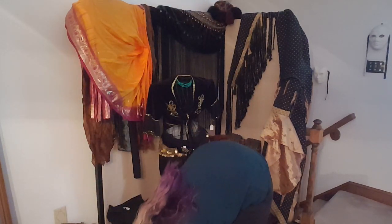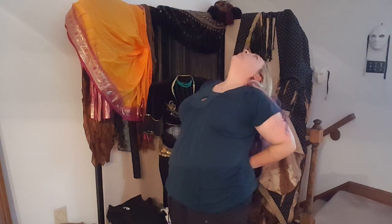So we are going to start, as always, with our forward fold, which is just a nice, simple forward fold, nothing to it. And reach for the ground. Let everything go. You want to try and have your knees as straight as you can. And we're going to roll it up. A little bit of a back bend. Anytime you go in one direction, you always want to go in the other.